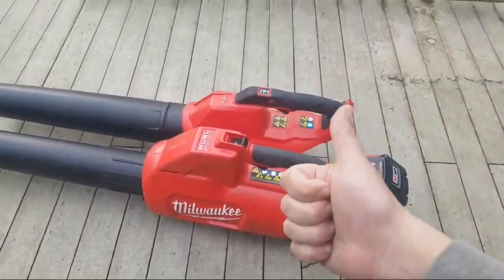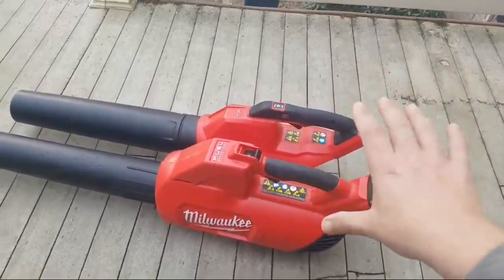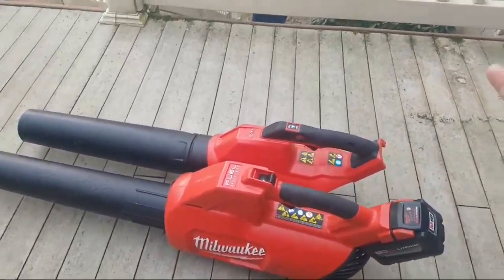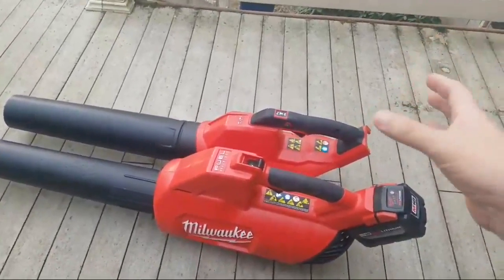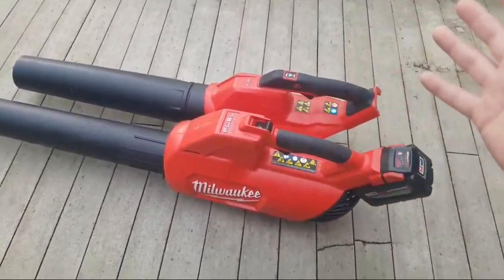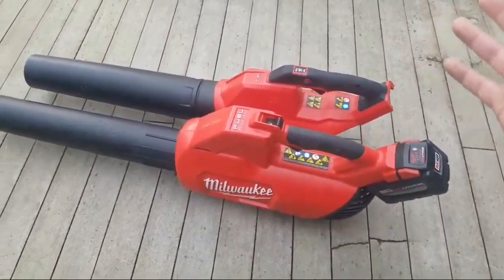But hedge trimmers, I don't know how many, are the most used tool by commercial guys that I know. Of the 15 lawn care companies that I know, I want to say 11 out of the 15 use lithium ion hedge trimmers. Again, I'm here in the Northeast. We don't do a lot of hedge trimming, kind of beginning of the year and usually around July.